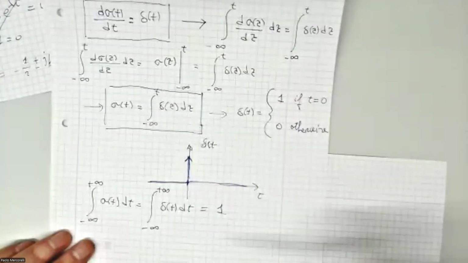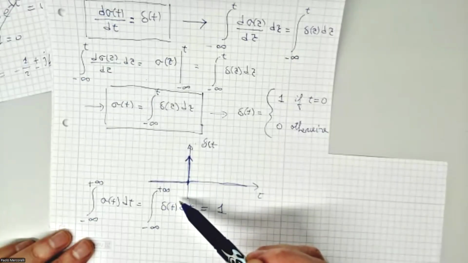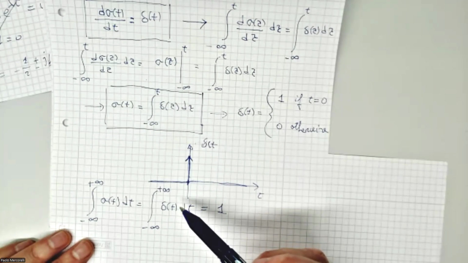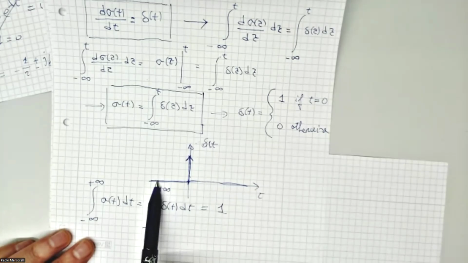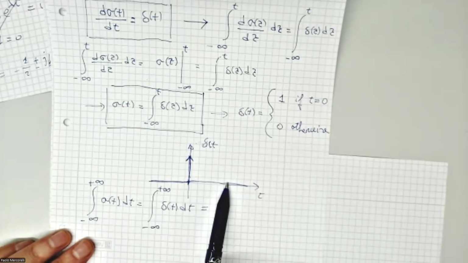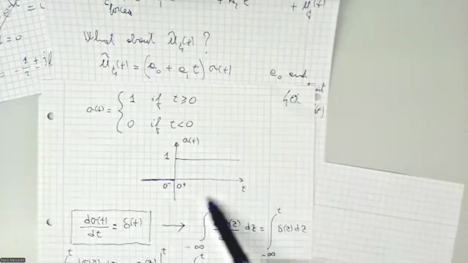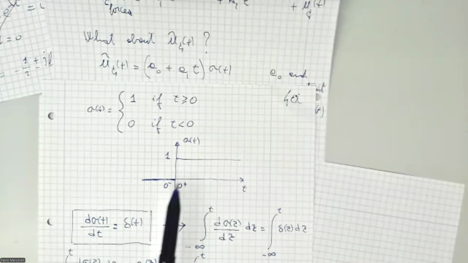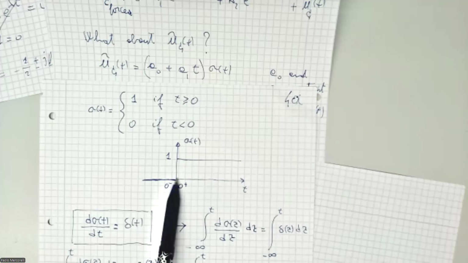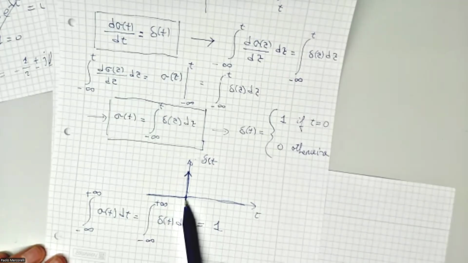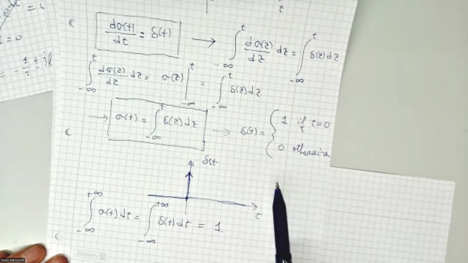Here is more difficult. What is the derivative of this? Of course, we can say the derivative left is 0, the derivative right is 0, but what happens here is more difficult to be understood than this one. Here is also not easy, but I will try to show you what is the meaning here. Here, it's really strange because the function is defined, if it's defined, at 0, and the value is infinite.